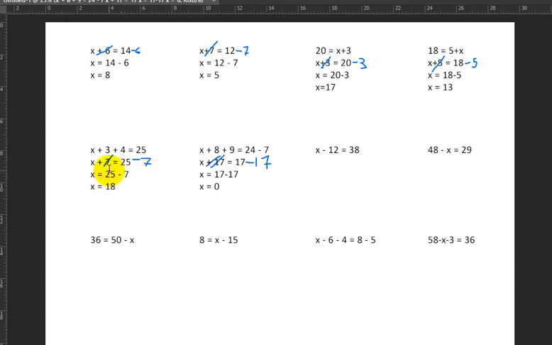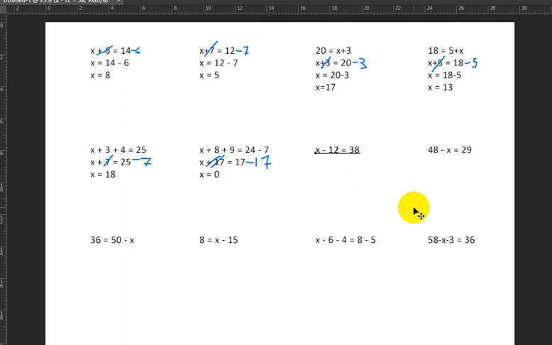And if you want to, you could avoid this entire step entirely. You could do this calculation in your mind as it is right now. So 17 minus 17, 0. So you'd avoid an entire step, right? This wouldn't have to be rewritten. You could just do it like this, right?